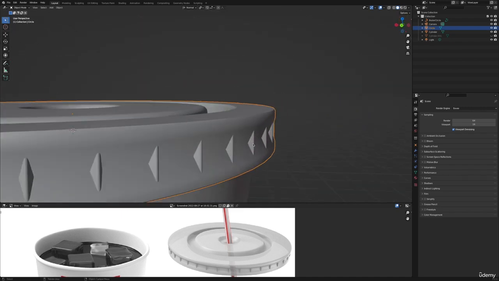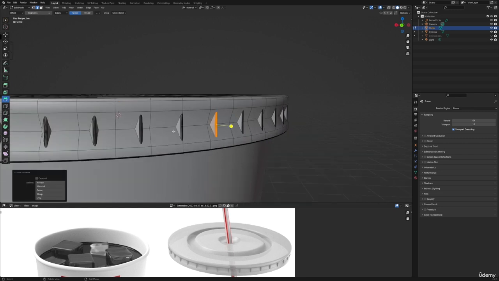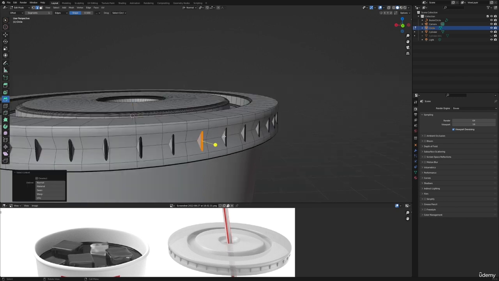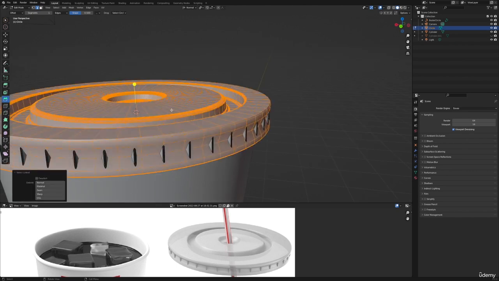Well, first of all, it's very good that we kept things separate out here. So if you go into edit mode and press L over one of these protrusions, you'll see that it selects one of these things out here, and it doesn't link to the geometry of the lid. Now, of course, we can go around and individually select all 50 of these, but we're not stupid. Instead, we select the lid, and we press L, and then we press Command I for invert. And that means that it inverts the selection and thus selects all the protrusions and not the cup lid.